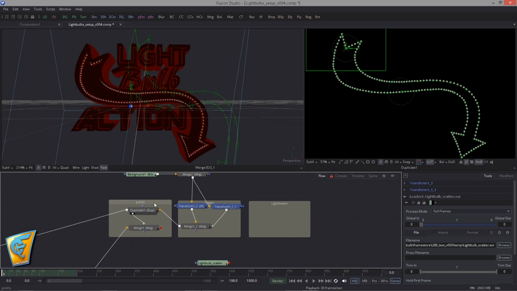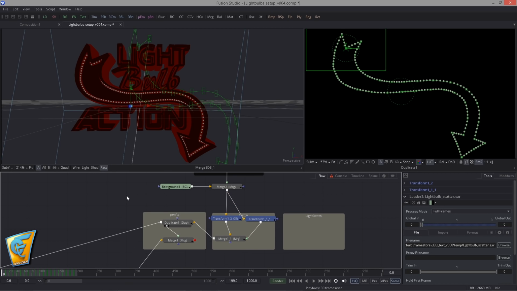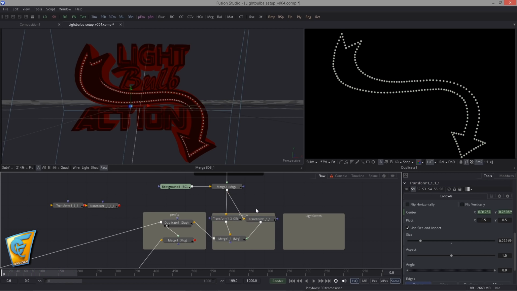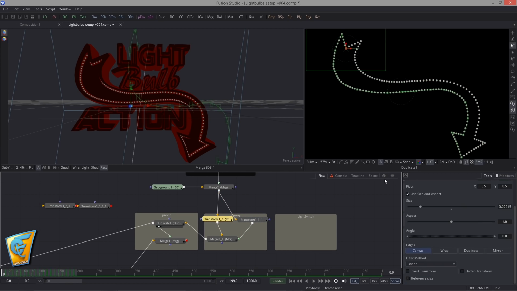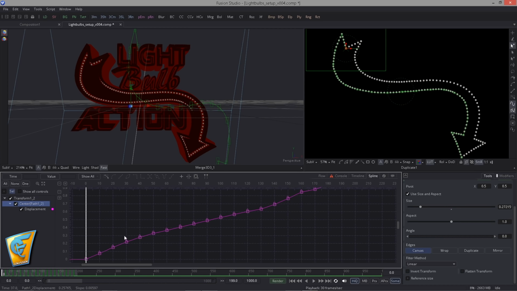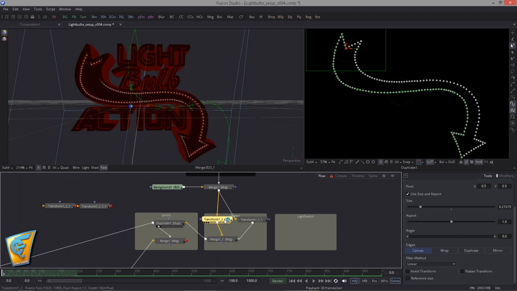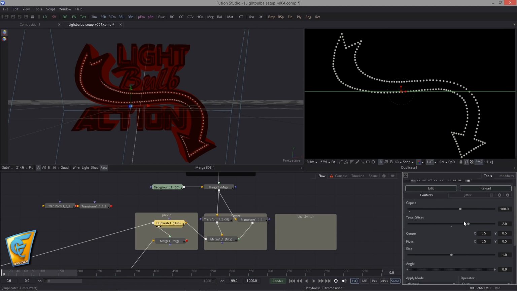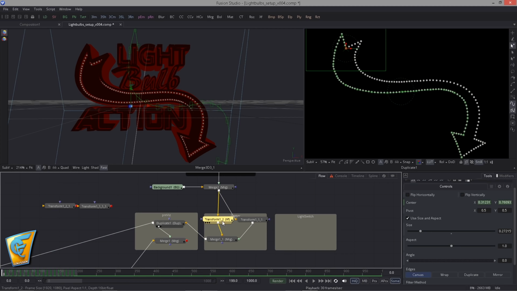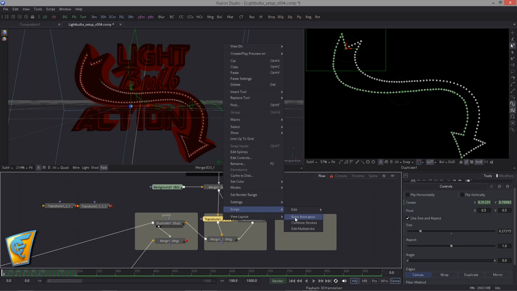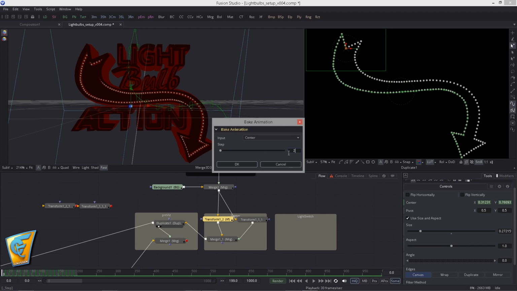Those two transform nodes here that we animated before, let's make a backup of these. Just grab them and copy them over here. So these are backups. Now, at the moment, if you check the spline, we have a key at every 10th frame. Our duplicate, we set a time offset of 2. It means we have to bake this transform here, script, bake animation, and we set it to steps 2, same as with a duplicate. So we want to have a key on every second step.